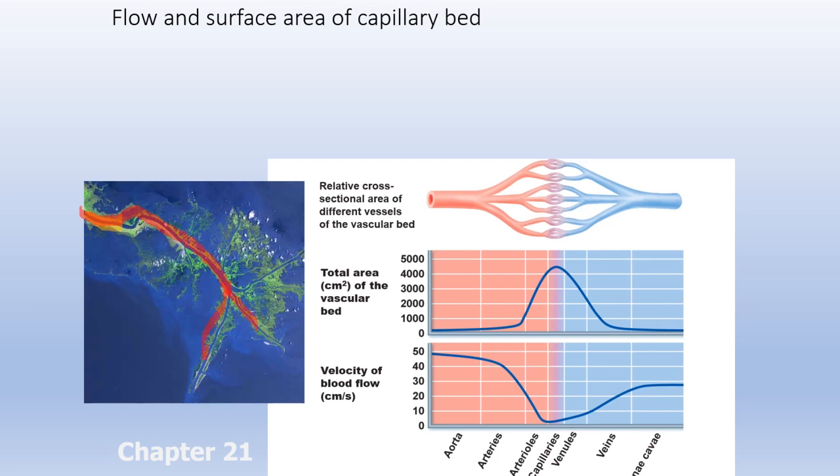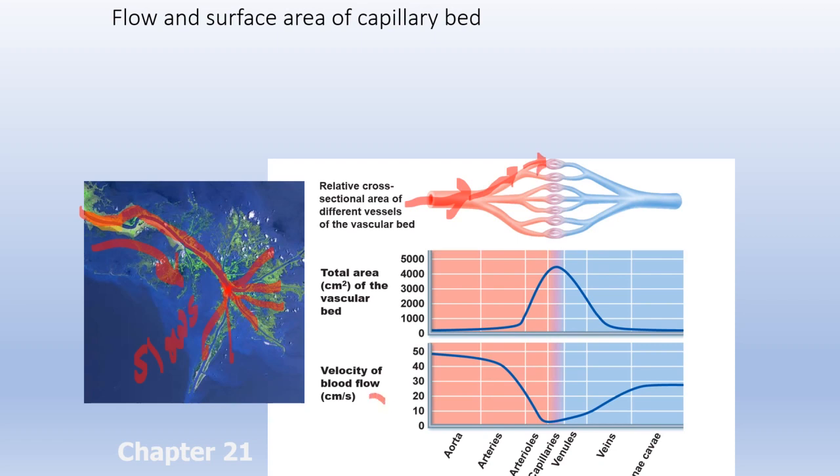And the delta has all of these little tributaries that fan out from it. And the water is going really fast through that river there, but then it slows down as it hits the delta. And this is what happens in your capillary beds. Blood is flowing really fast, and then it slows down into capillary beds.